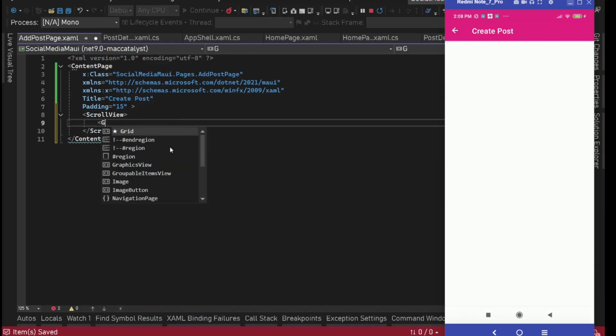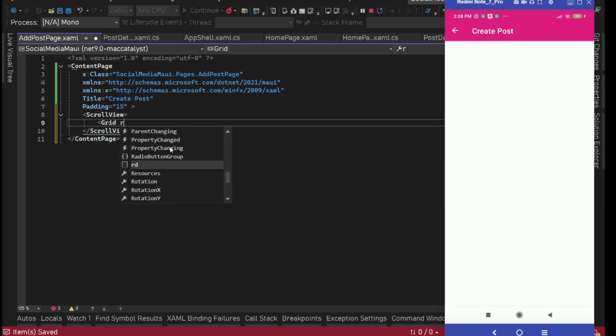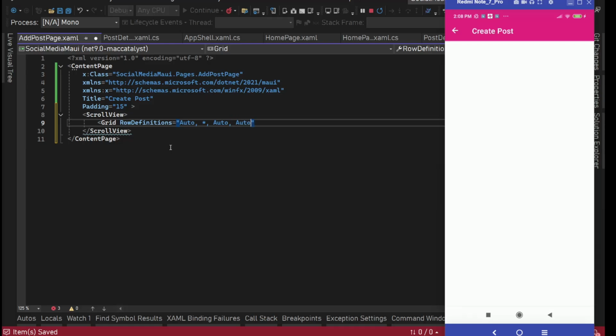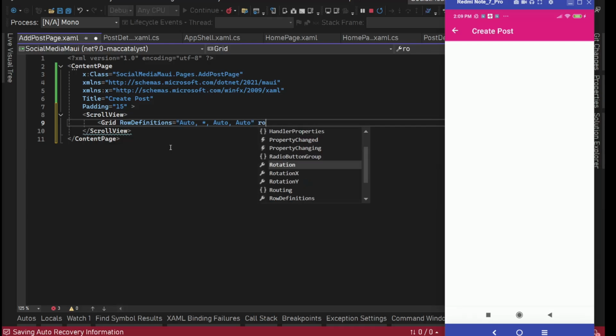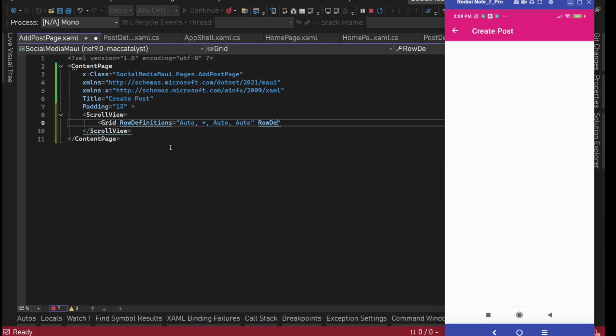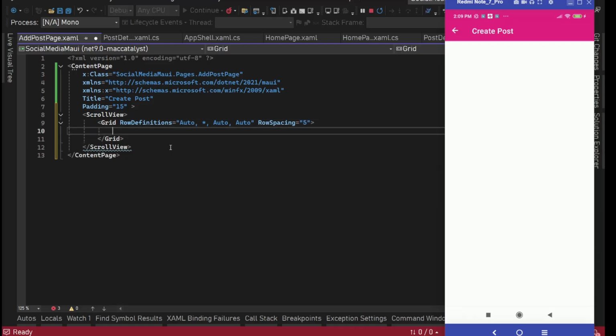Inside this we are going to have a grid with the row definitions: auto for the user image and user name, then star for the editor, then auto for the image, and then one more auto for the buttons. Then let's have row spacing as well, row spacing 5.